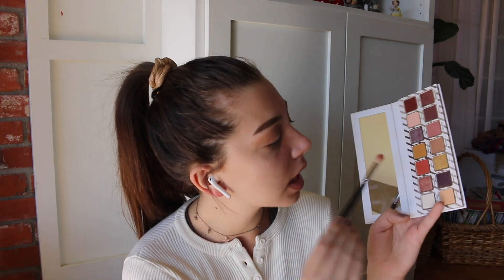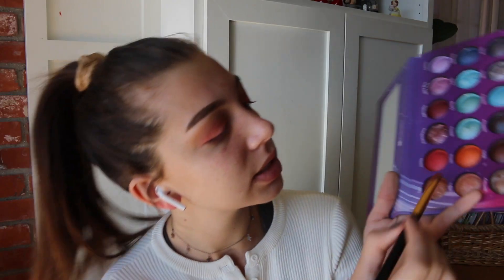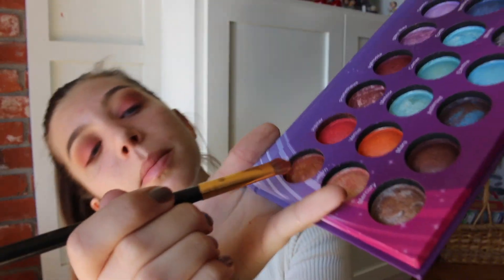I'm kind of staying in my comfort zone, but I swear I will do something different. I'm just gonna put this in my crease like I normally do. Then I'm gonna take a MAC brush and take the color Holly and put it kind of in my crease. I found two colors that I really love and I think mixing them together will be really cute — I'm gonna put that on my lid. Next I'm gonna take the color Sun, which is this really shimmery one. That's the finished eye look. I'm not sure if you can see it well, so I'll insert a photo right here.